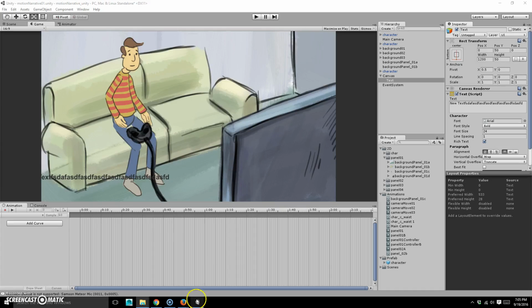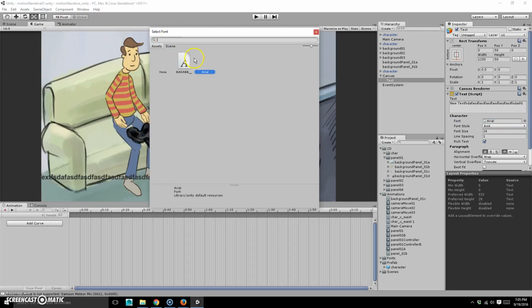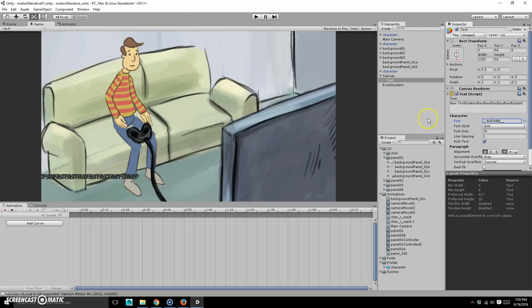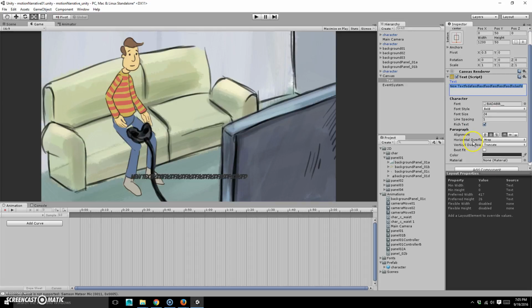Alright, so there's that. I'm going to go back into here. You see it automatically pops up. And I am going to click on the little target, and then you can see, there it is. Boom. And then I'll use that, and now that's attached, and there it is there, which is actually kind of ugly. But you get the idea. So after that, I'm going to make sure it's centered. I want centered alignment, and okay, and I just need to change what my text is here.